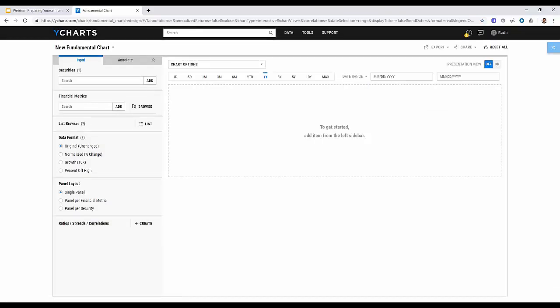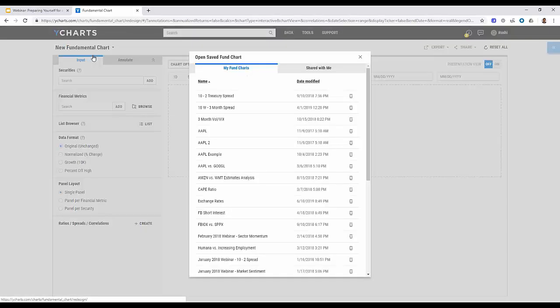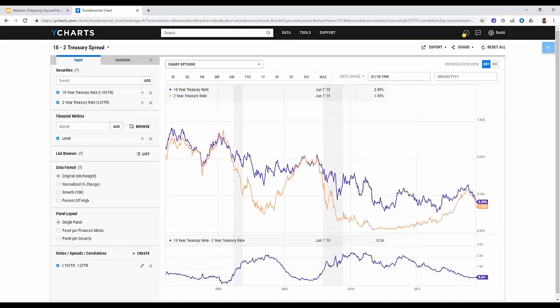A lot of our clients enjoy the fundamental charting tool because they're able to really visually see what the market is doing in so many different ways. One that I think is great that we've recently discovered within the charting tool is the 10-2 Treasury spread. Now you can see that a lot of things in the news have been surfaced around what yields are doing lately, and the fact that a lot of yields are decreasing and tightening spreads are occurring.